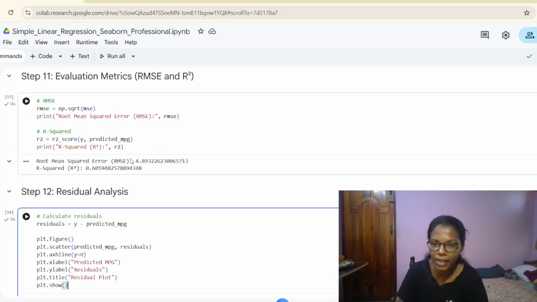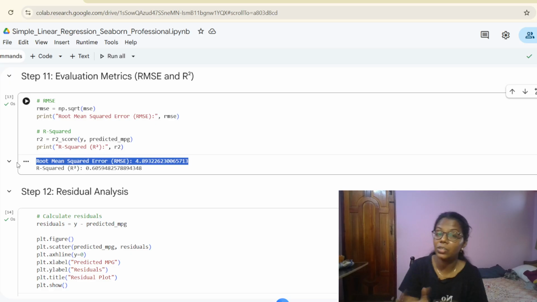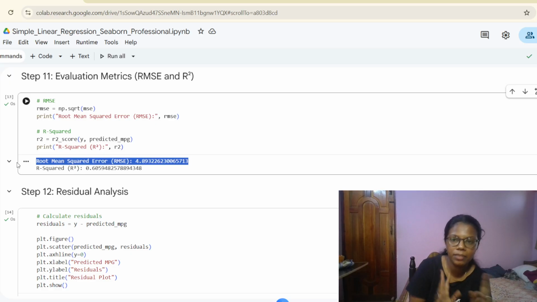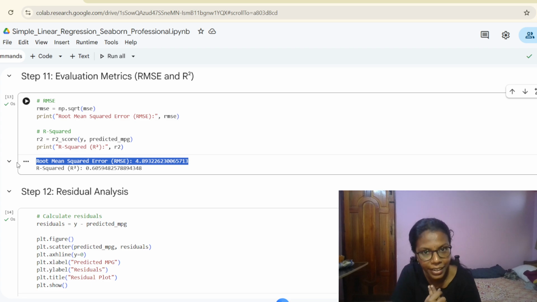But when it comes to the R square value and root mean square value, based on this given data with just one column, the value of RMSE is quite good. Even the R square value is quite good because we just used one column, right? So for this one column, if it is giving this accuracy, it is absolutely great.